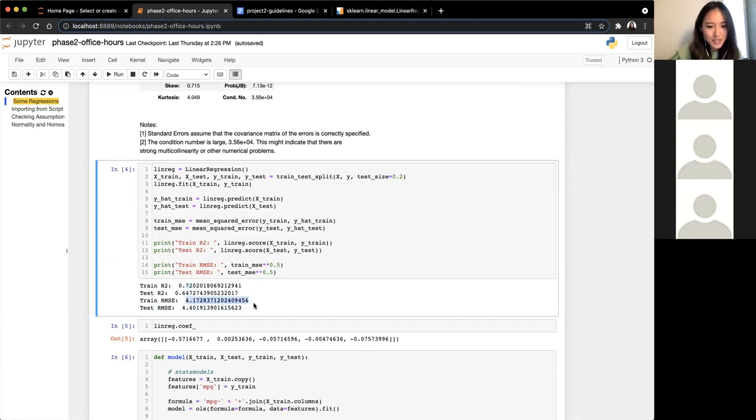But in this case, you can definitively say that for your train set, your average error is about 4.17 miles per gallon off, and for your test set it is 4.4 miles per gallon off. It is very common that your test metrics perform a little worse than your train metrics, because your model is trained on your training data, not your test data. Your test data is data that your model has not even seen. So the fact that these numbers are decently close to each other is not bad.